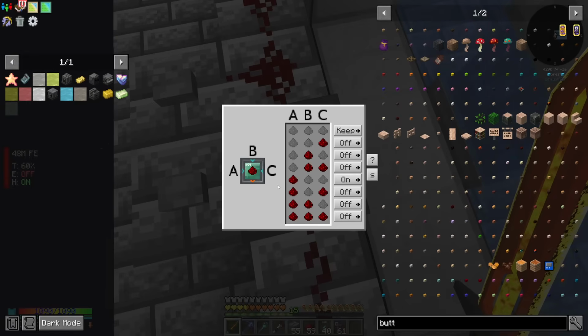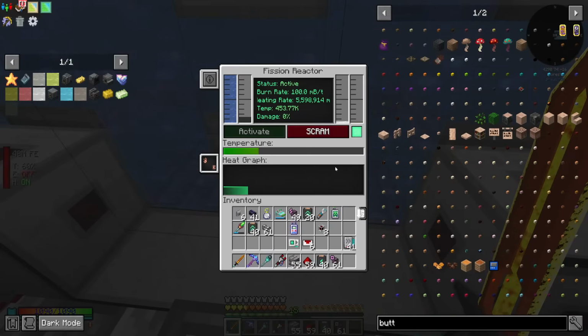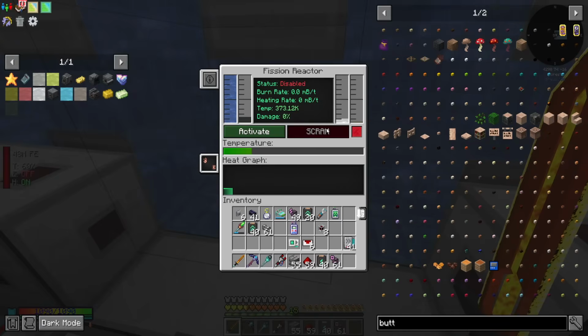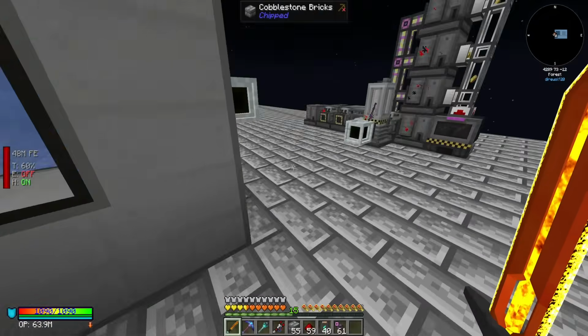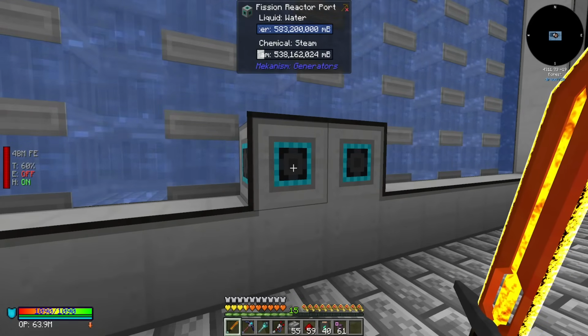And then as soon as the button turns off, we'll be off and off, which will keep the current status, which keeps it on. And then if B ever activates, it turns off. Deal? Right? Now we're cooking.